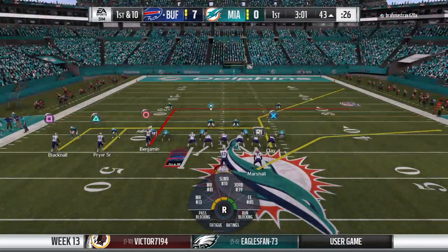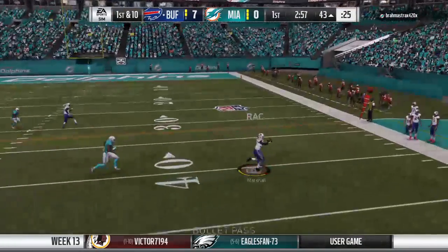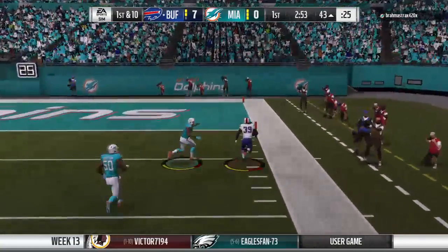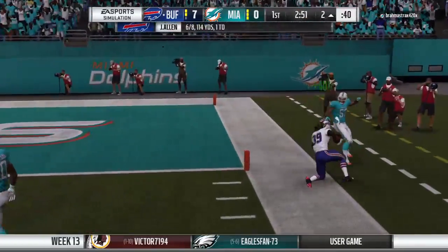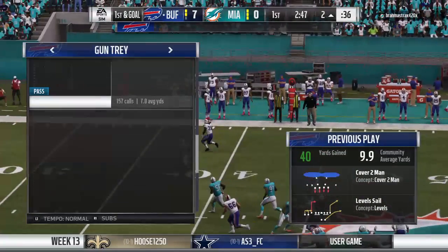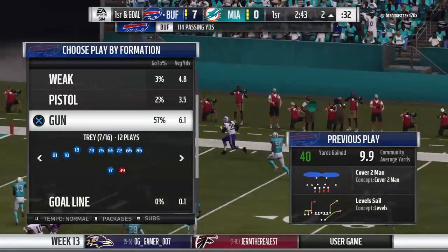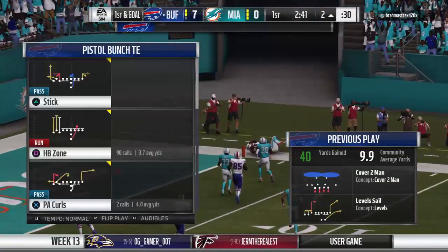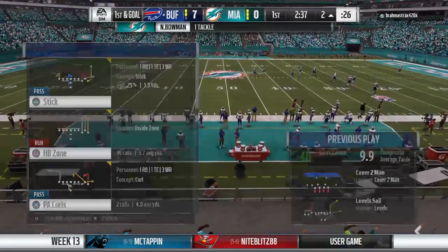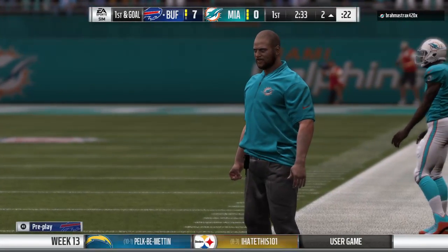Always talk about slot receivers. They're usually known as quicker than fast. In this case, we've got a guy who's quick and fast, and he used it to great advantage. And oh, so close as he takes it all the way to the 2-yard line. A big play here for Buffalo, and even 40 yards. After the big play, a chance to finish now on 1st and goal.